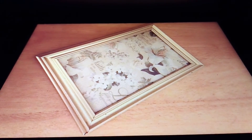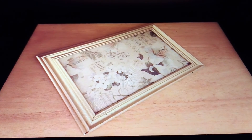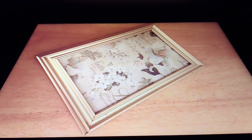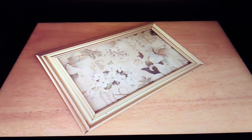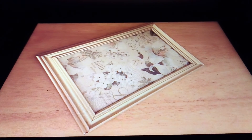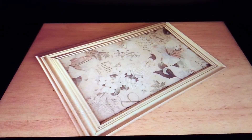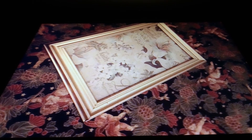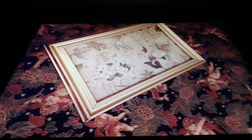I want to show you — and I'm going to do another video on this — how you can even take a picture frame and put something in it, it doesn't matter what, and use that to display jewelry pieces. The idea is to showcase the item, so use this as a background. You can zoom in or zoom out. You could even put something like a white sheet of paper in it just to give you something to display the piece on. This makes it more interesting and makes people more likely to click on it. I'll tell you more about that video at the end of this one.